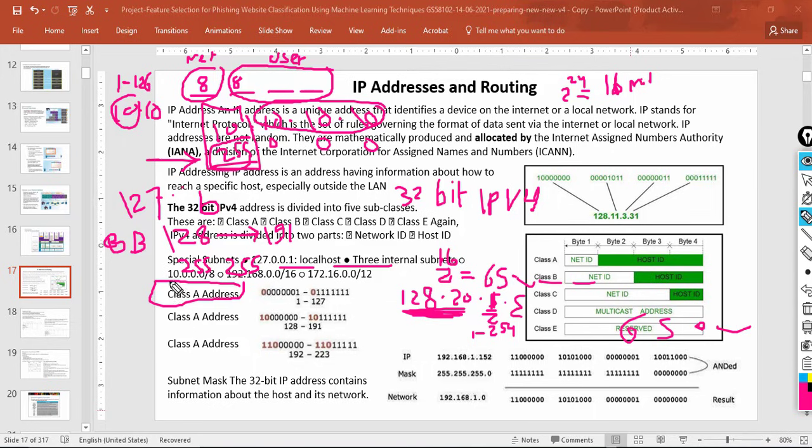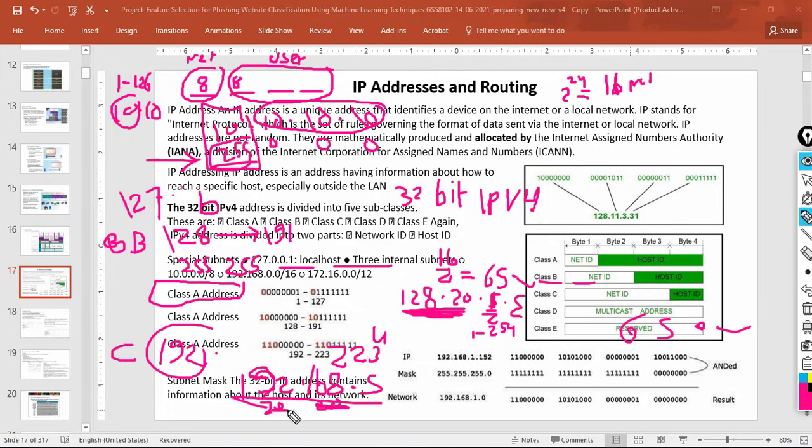Okay, for class B. For class C, it starts from 192, and I forget what the number is, maybe 223 or 224. For example, 192.168. Most companies use this one for class C. Maybe you can use 20.20, no problem, because it's an internal network, not public. If public, you cannot use 20.20, by the way. You should follow the standards.